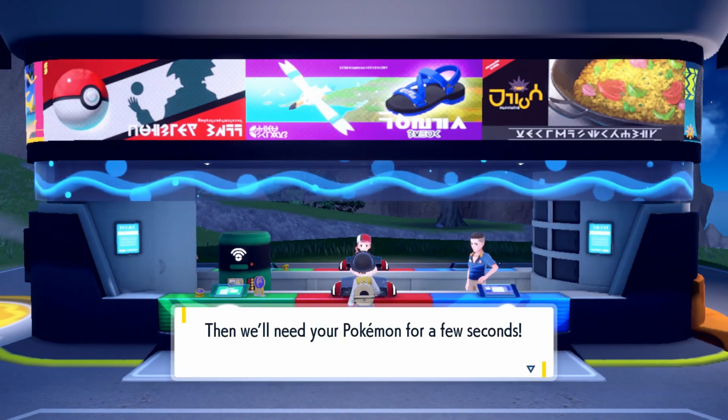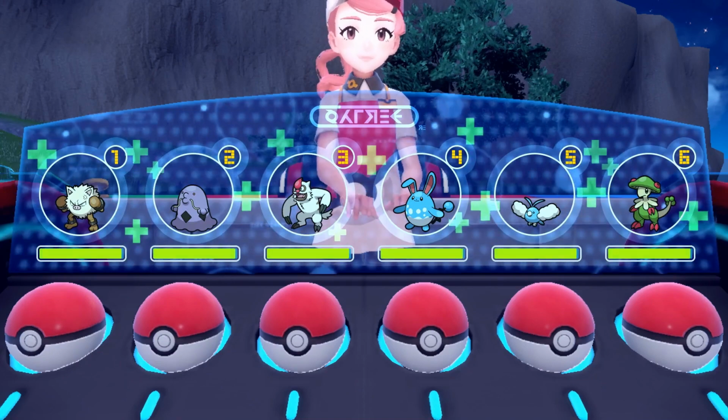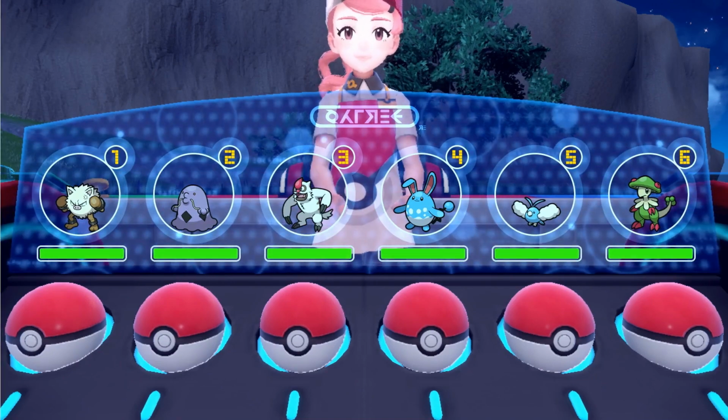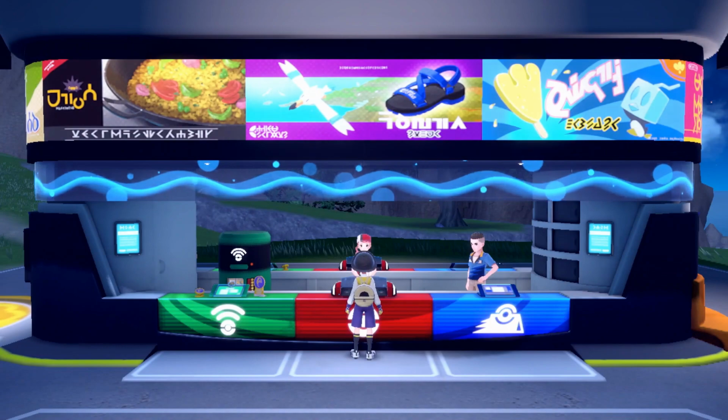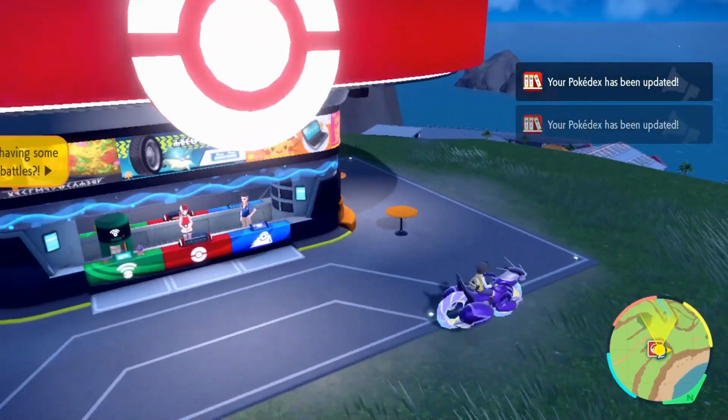Heal my Pokemon up. Perfect. Everyone's back to full health. Obviously, our Primeape is no longer paralyzed too, which is nice. And then we're going to jump down and head to the market, I believe is where he said he was going.